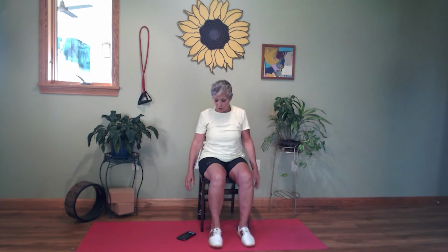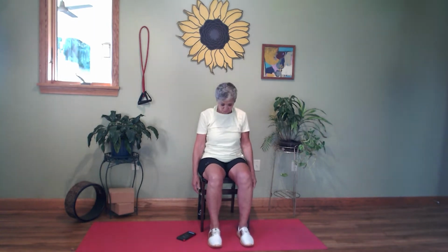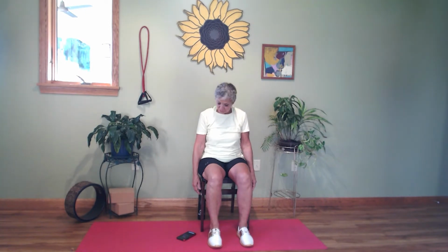So as I relax into it, I can feel that pillow that supports my back, and I can release a little bit of that pressure, because it takes a lot of energy to stay lifted out of your hips for your posture. So look down towards your legs and just say no. No, no, no. And then look towards me and say no, no, no. Easy. And then bend the elbows.